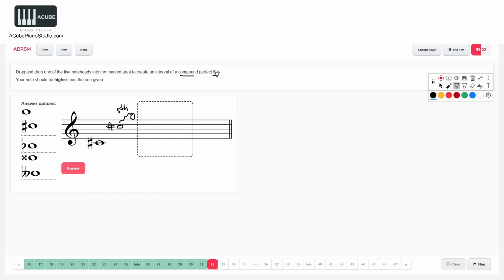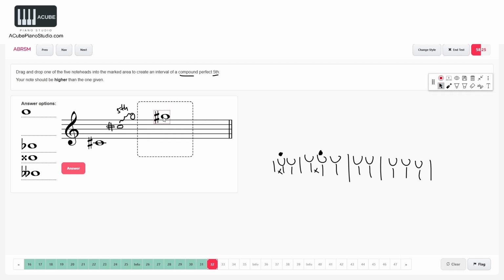Okay, next, I want C sharp, right? So if you look at your key signature chart, there is C sharp major. It's okay. So you can use C sharp, or you can just use C major. In C major, you have G, right? So in other words, in C sharp major, you have G sharp. So in order to be perfect, it must follow the notes in the major key. So C sharp must have G sharp. So I'll select the sharp here and put it here. Okay, so this is my G sharp.